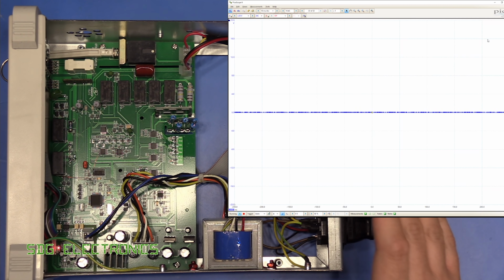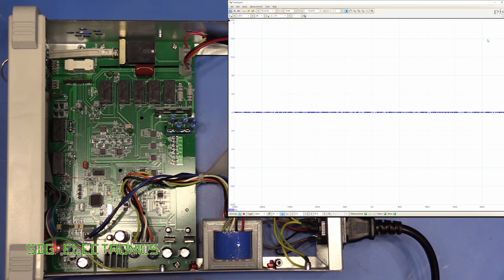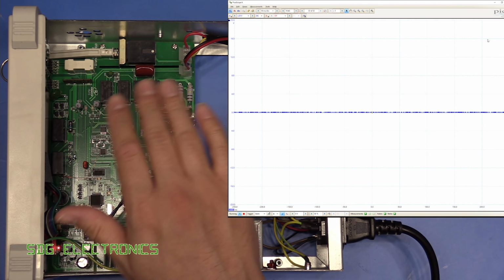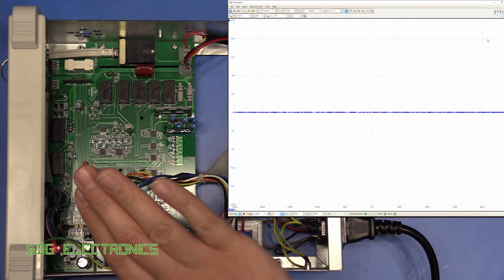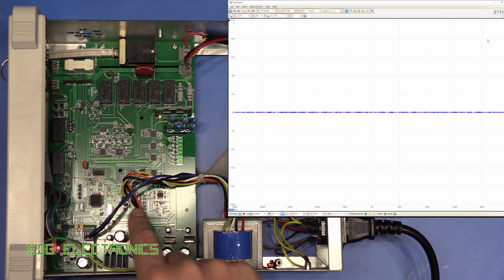Right, so first of all, I have hooked this up to an isolation transformer to improve the safety to some extent. You do have to understand the limitations of an isolation transformer before you start poking around in the main section, but I'm hoping that we don't need to do that because we can diagnose essentially from looking at the output from the windings of this transformer, but we are connected up for a bit of safety.